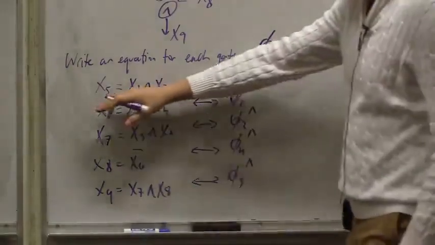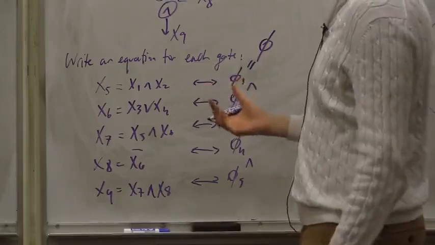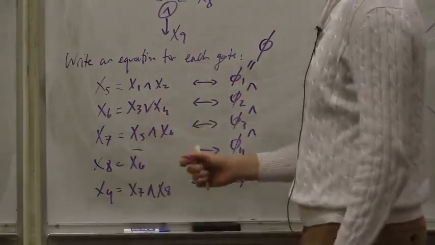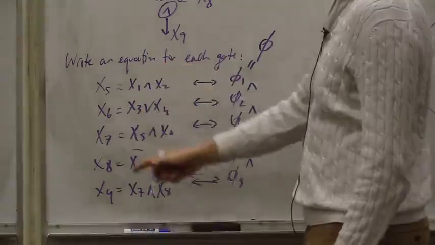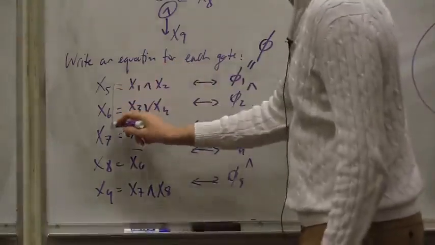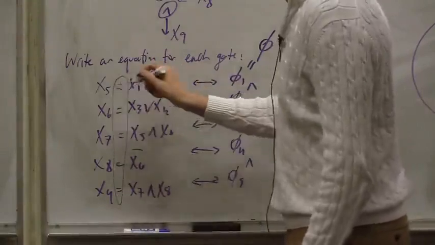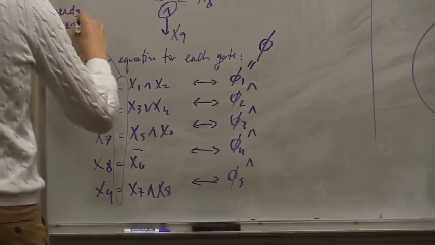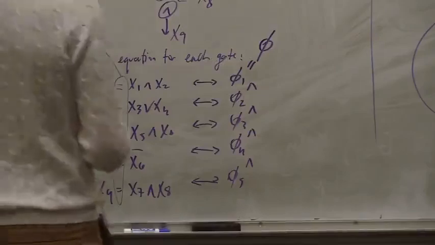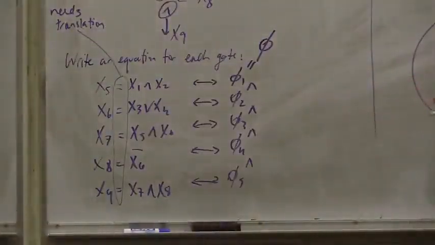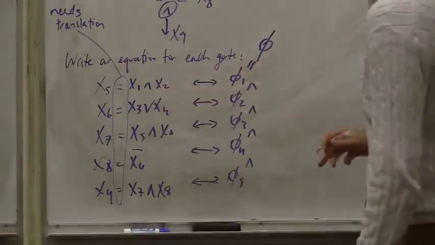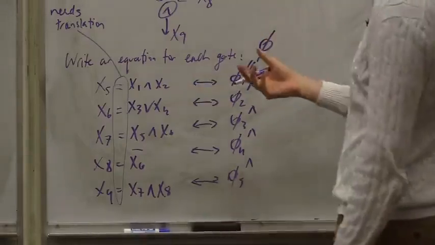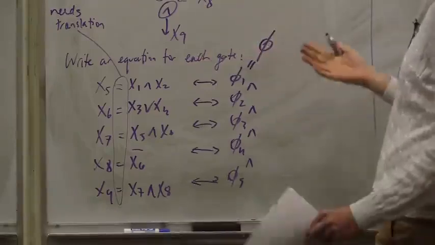Now, in this equation, we have pieces that look like formulas. Like this part looks like a formula, that part looks like a formula, this one also, this also. The only thing inside this equation that doesn't look like a formula is the equality sign. This is the part that needs to be translated. Formulas don't have equal signs in them. You can have ANDs, ORs, and NOTs. Okay, so this equal sign doesn't belong. So the idea is that we have some small gadget that is going to implement the equal sign using ANDs, ORs, and NOTs.